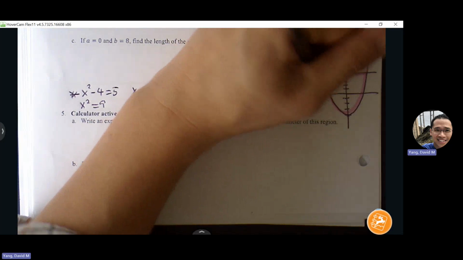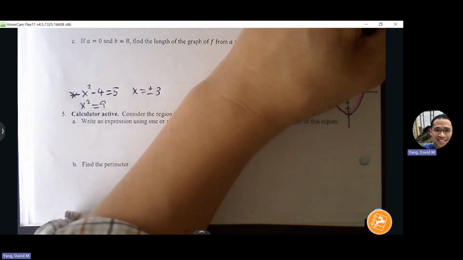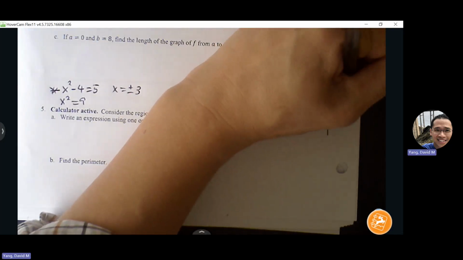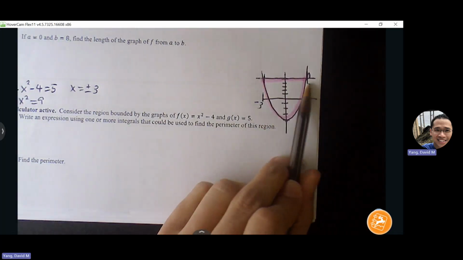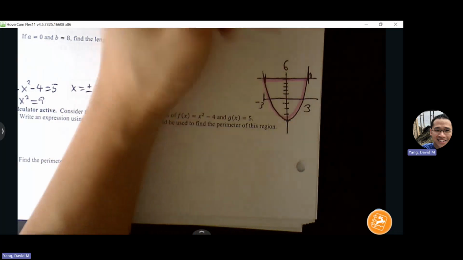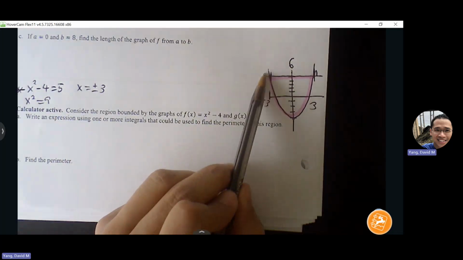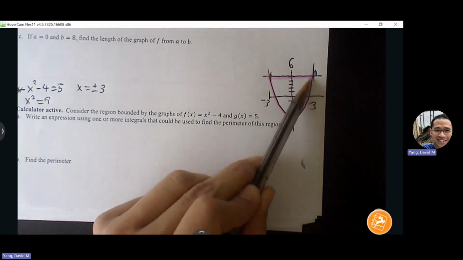So this one has an x value of -3, and then an x value of +3. So this should be easy, right? What's the distance from here to here? 6, right? So we don't have to worry about any formula. We just have to figure out the distance using arc length for this curved region.